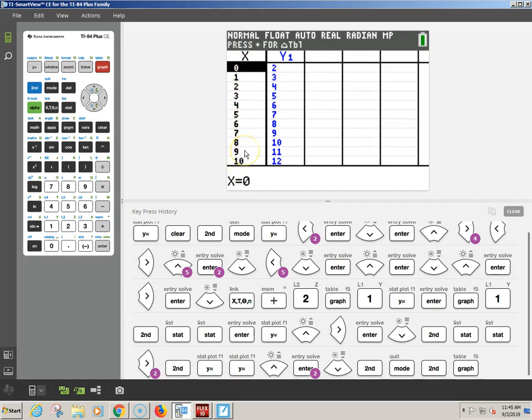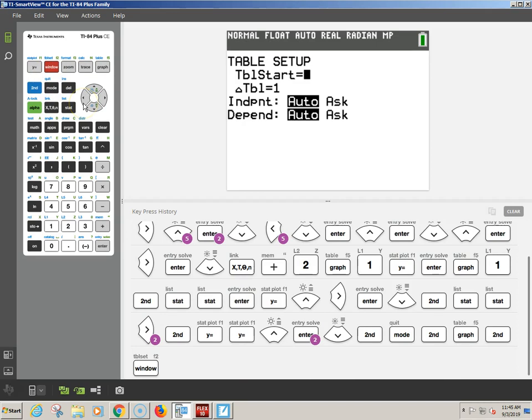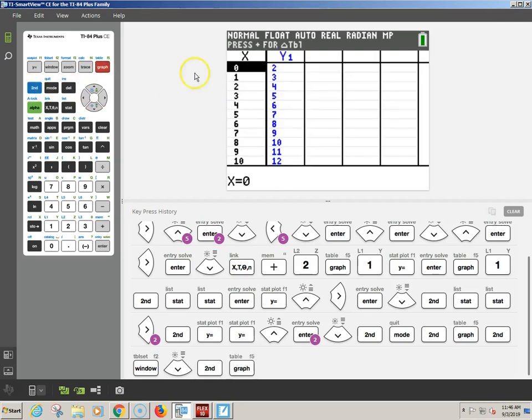So how do we change that? Now, Jaden, go. Second window. Cool. Now what? Go to table with the triangle. Good. This is actually a Greek letter called delta, and it means change in, like delta y over delta x. So delta table means change in the table. So what is your table changing by? What is it changing by right now, guys?